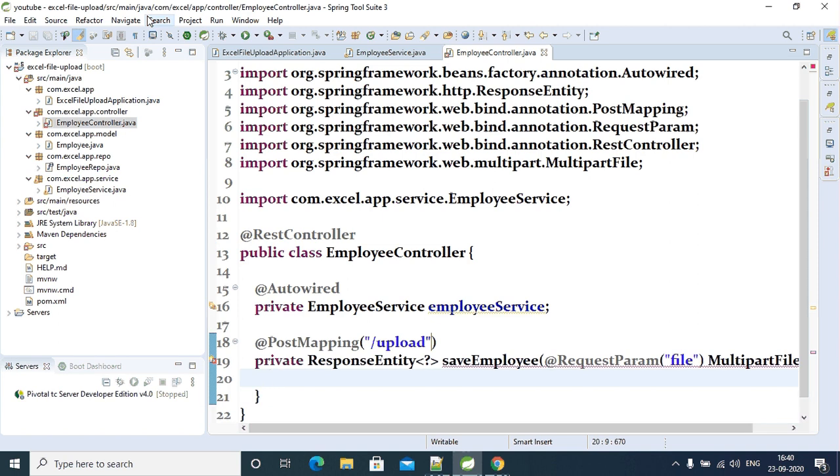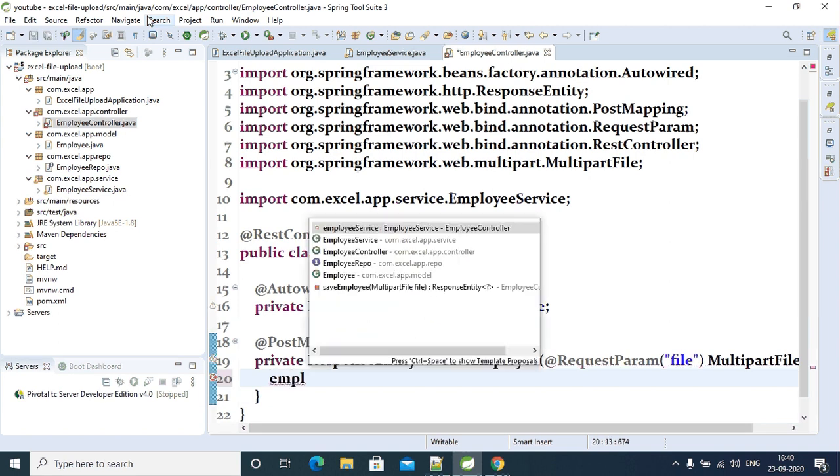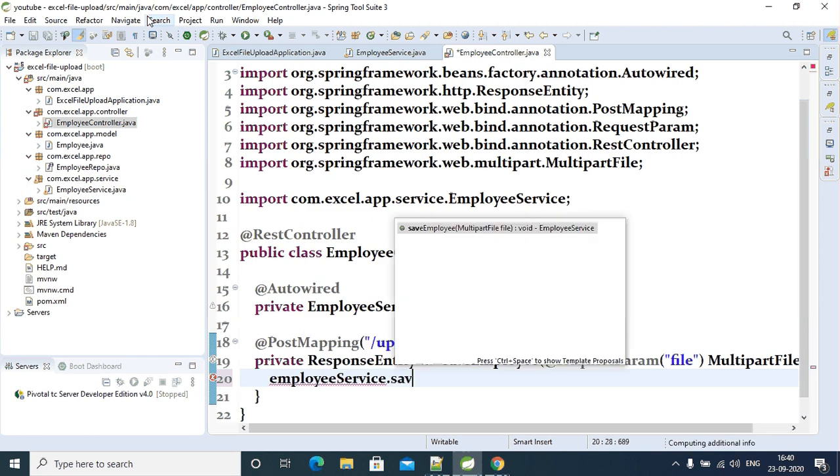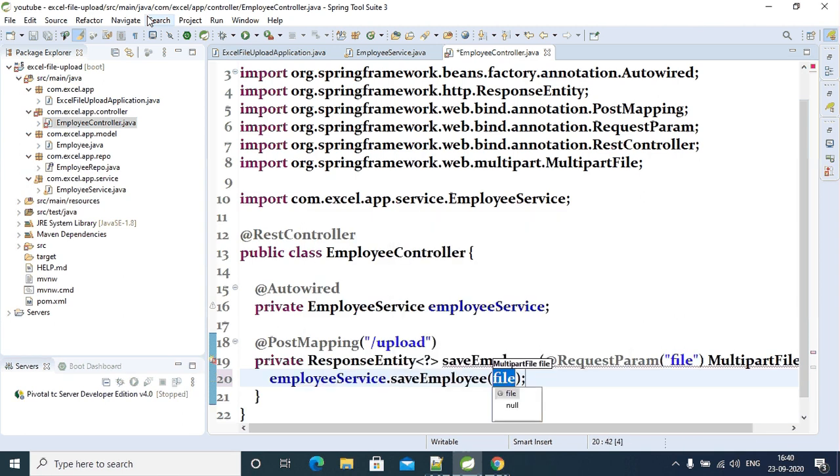From here I am going to call a method present inside the employee service, and I will send the file. Firstly I will return null.